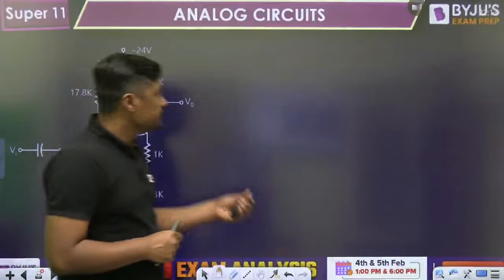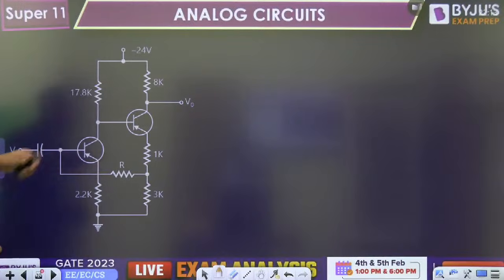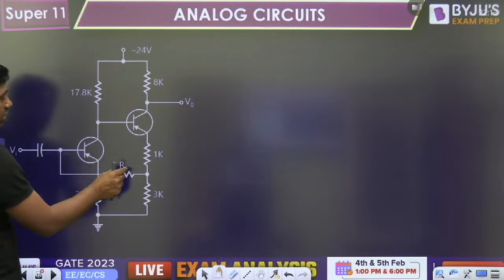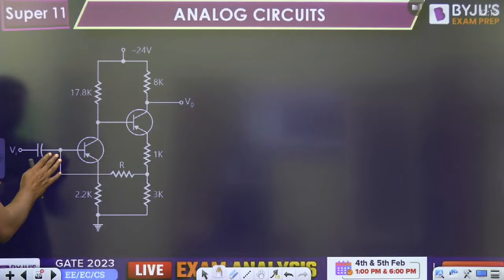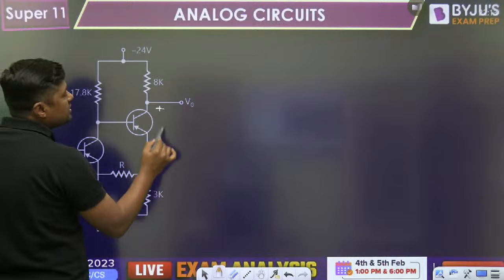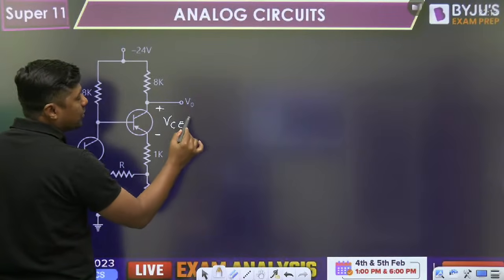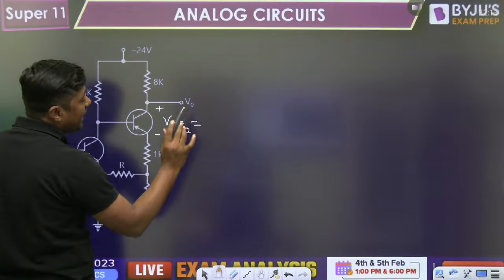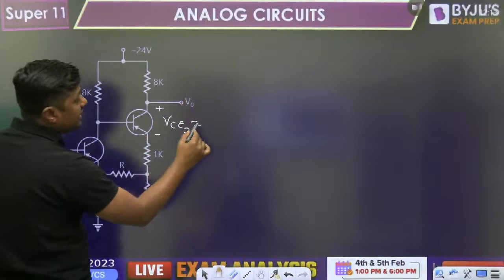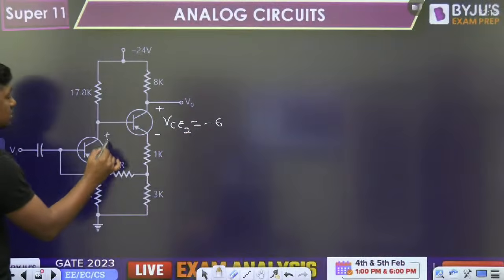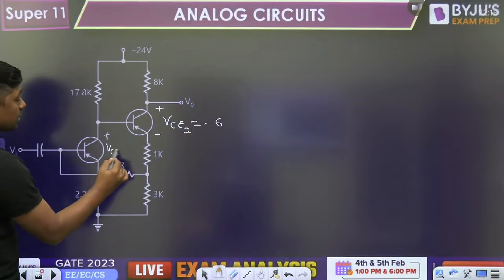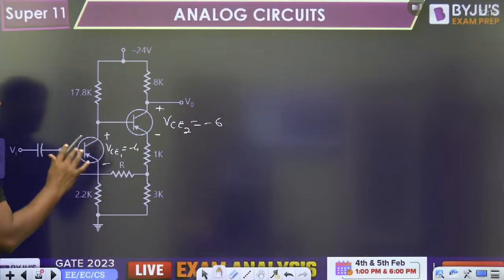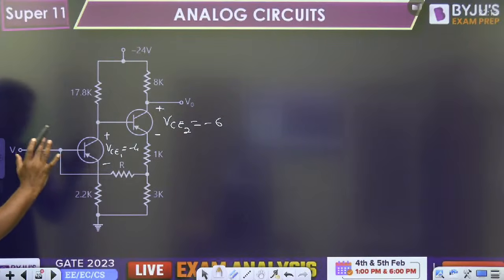Now next one. Now try to understand how to find the value of the R. Always remember, when the unknown resistor is asked, it is a DC analysis, and the value of the VC is given, the magnitude is greater than 0.2 volt, and that's why it is in active region. What is the VC2 given? Minus 6 volt. What is the VC1 given? Minus 4 volt. Now, first of all, always do the current distribution.